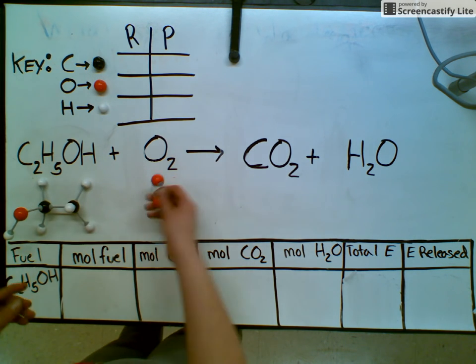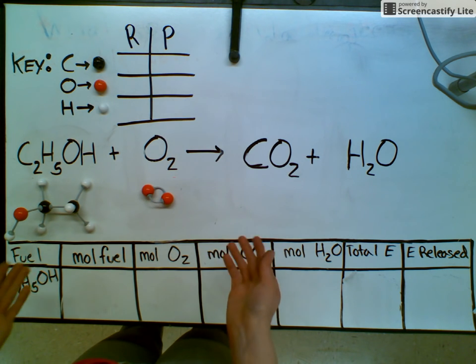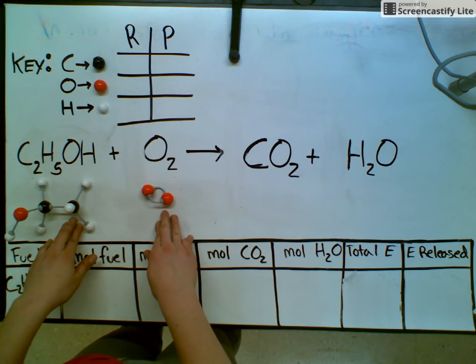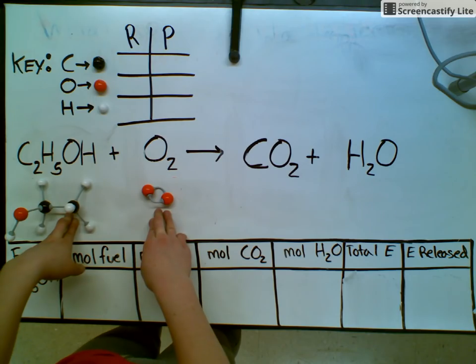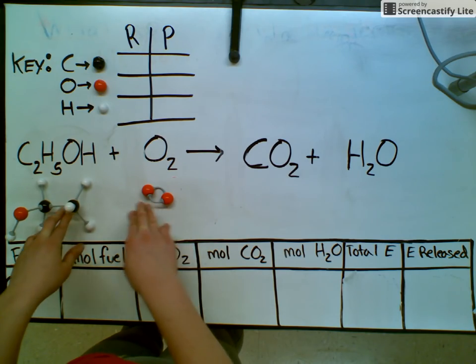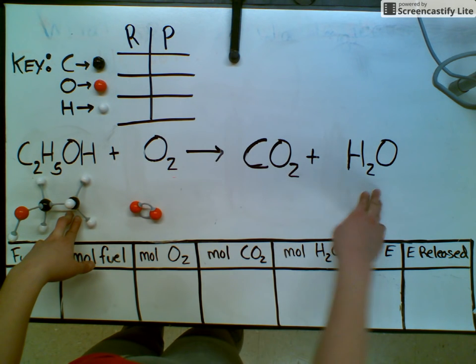Okay, and then I've gone ahead and created just 1 oxygen molecule. And the reason why procedure 2 is different from what we had before is because I don't tell you how many of your reactants you need, how many moles of reactants we need. So what we're going to do is take what we have and start creating our products.